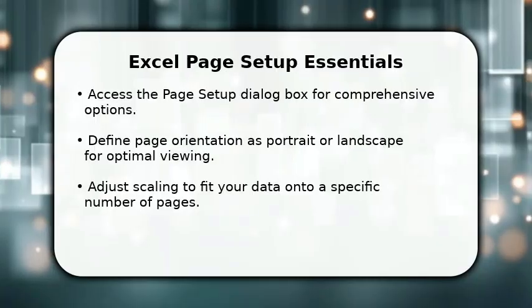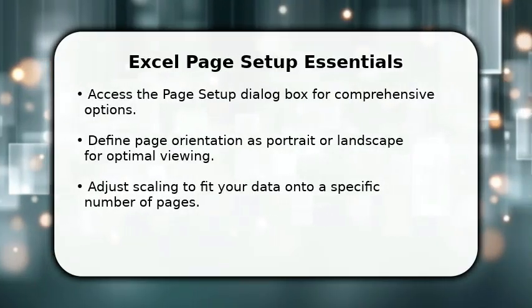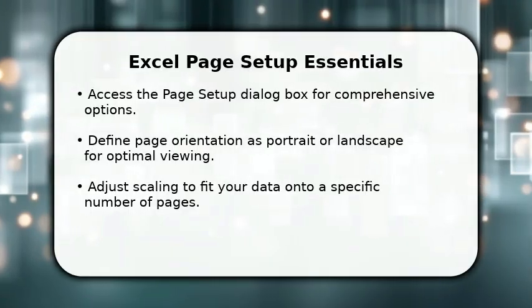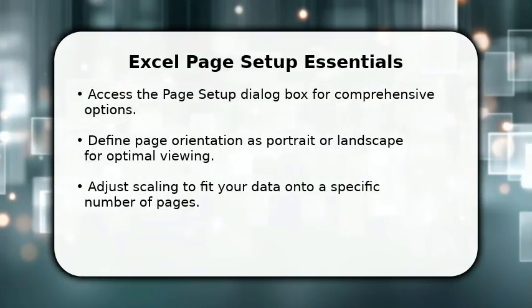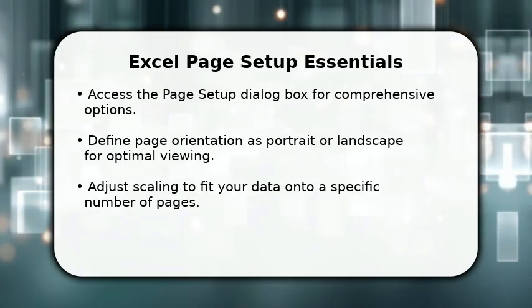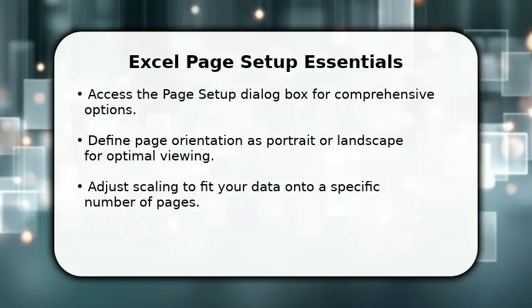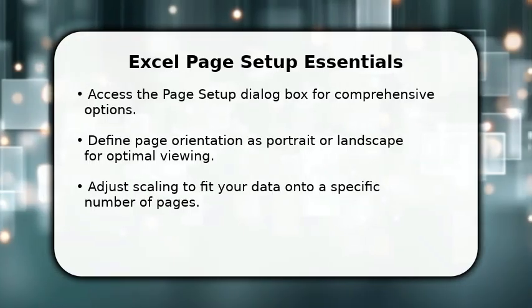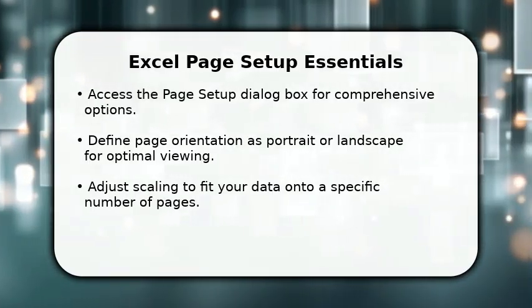Enjoy the video. In this video, I will explain how to set up an Excel page. First, navigate to the Page Layout tab in Excel's ribbon. From there, locate the Page Setup group and click the small arrow in the bottom right corner to open the comprehensive Page Setup dialog box.